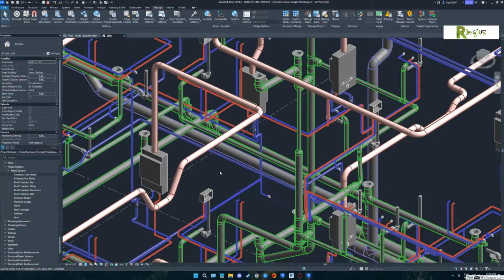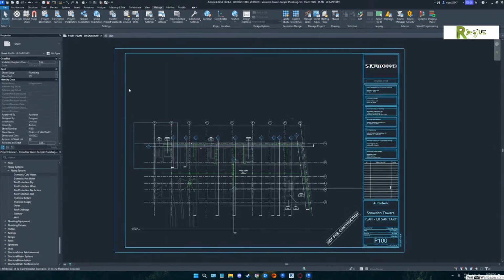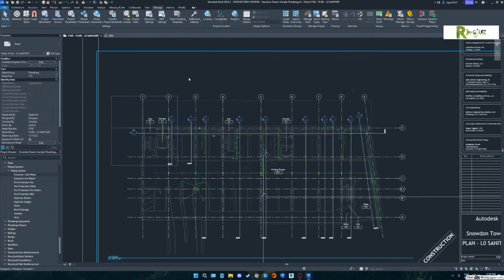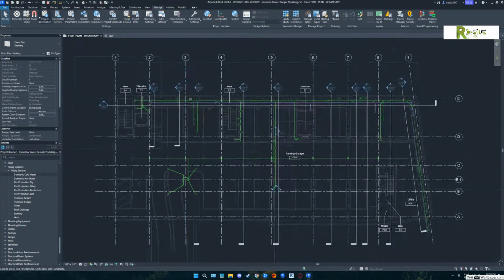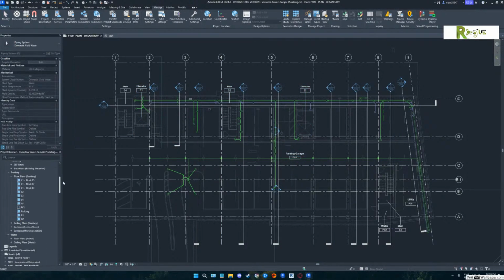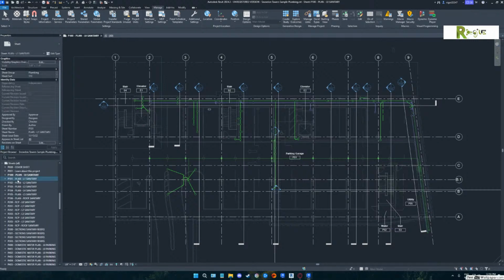So let's go back to that level 0. I asked you to just simply put some room tags in. That's all I wanted you to do. Just, nope, this one has room tags in. This was not the one that we went to. So go to the next floor. You were there. Yep.